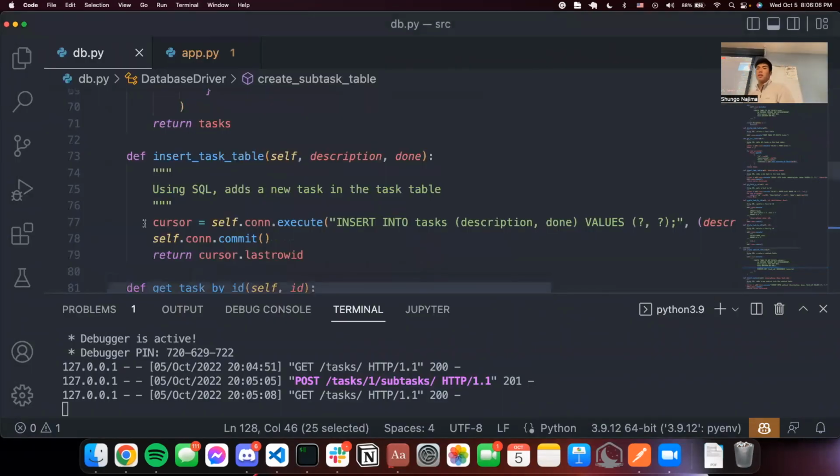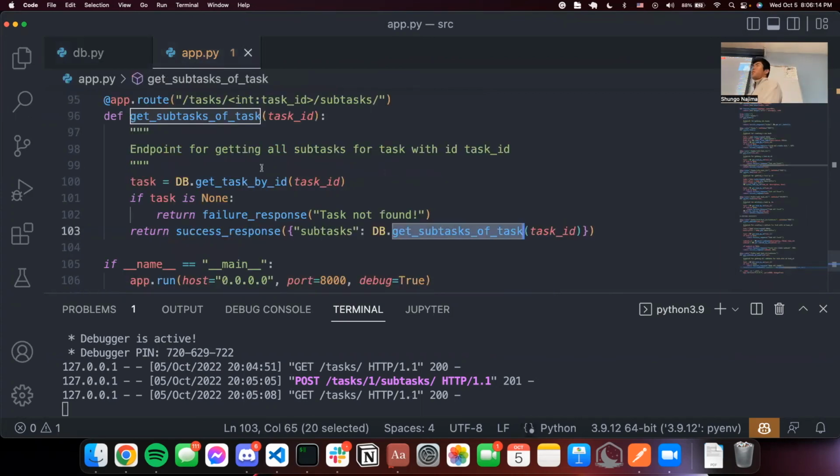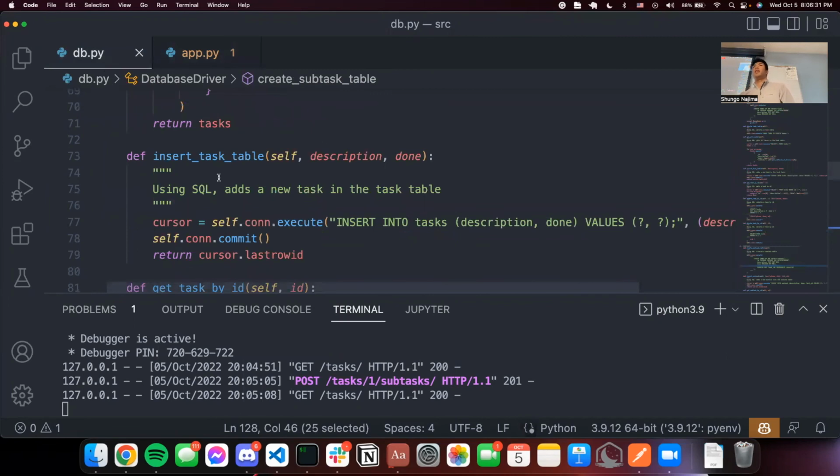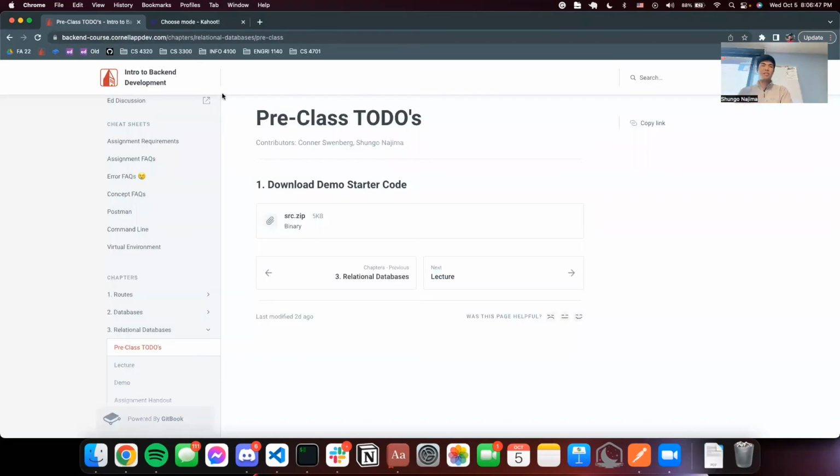Kahoot. Also, one thing I wanted to note with this app.py and db.py structure, just as general good coding practice, is app.py should do a lot of your business logic, right? So let's say you're on PA2 and you're trying to do the send money function, and you want to calculate the new balances of the sender and the receiver, that should happen in app.py. Calculations and other things shouldn't happen in db.py. Rather, db.py should be individual SQL queries that we pick and choose to use in app.py. Yeah, so this will make your life easier if you follow that paradigm. But besides that, I guess there's nothing else. So we can just get started with the Kahoot.